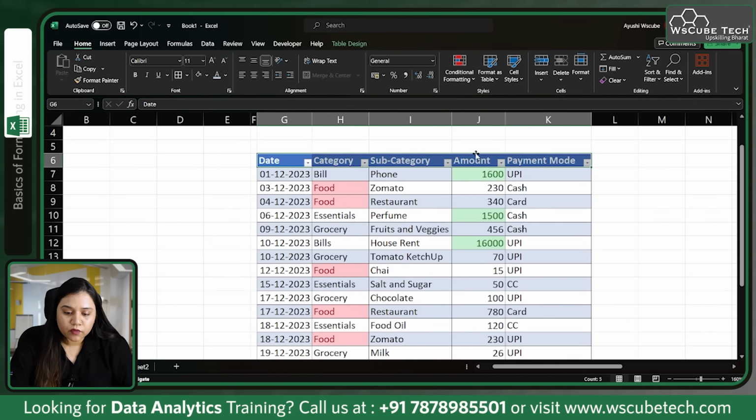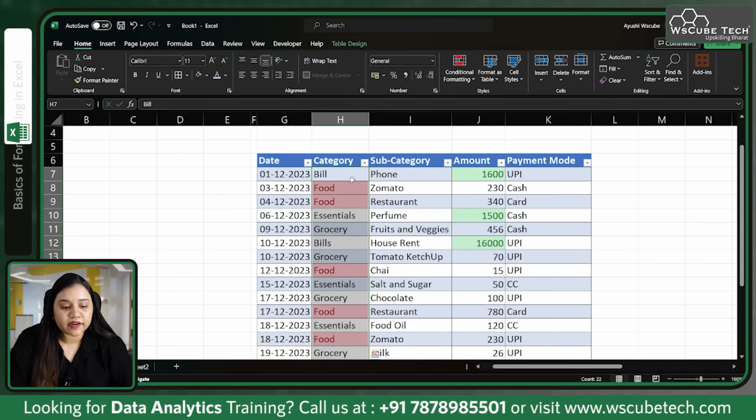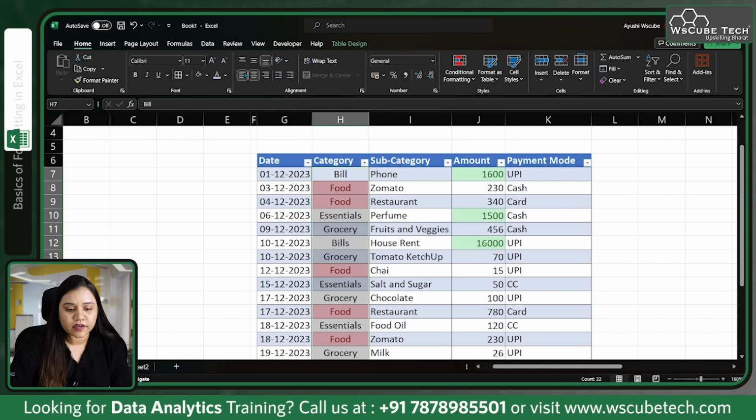Even when we choose a column, let's say category, let me just click anywhere, and if I choose category and I want the alignment to be in the middle, we can put the alignment in the middle, but I like it on the left hand side, so let's just keep it on the left hand side as well.